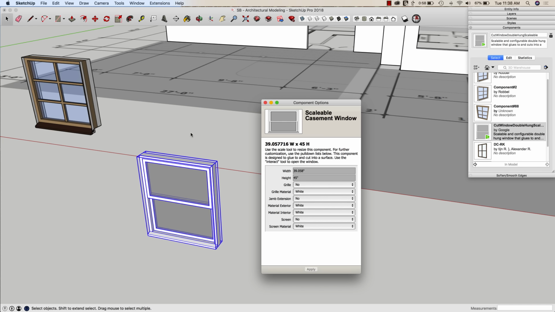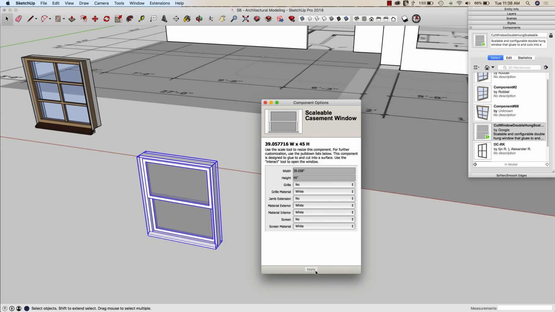Pretty cool. We'll not get into creating these in this particular video because we're just talking about putting them in, but the extension warehouse is full of great examples of dynamic components. I will say this, check it out. If you download a component, any component of course, verify it's what you need. Check it out to make sure it doesn't have a bunch of extra information there. It's going to bloat your model. But once you've done that, having something like a single component like this, a single dynamic component that I can use for my whole model, is a great option.